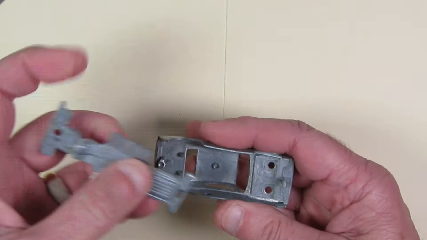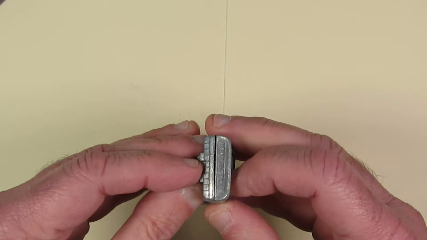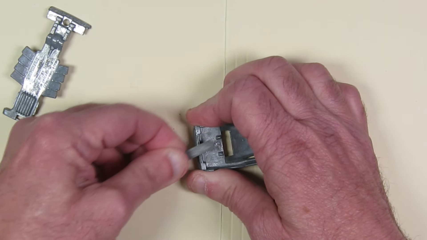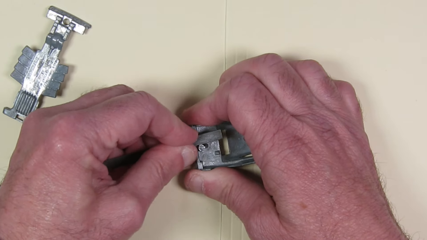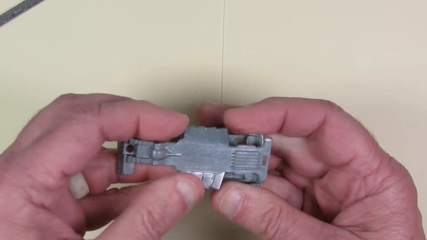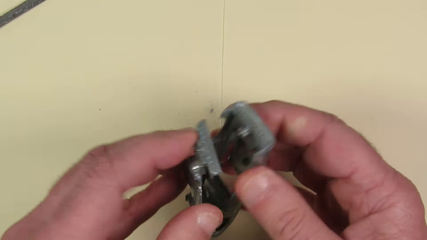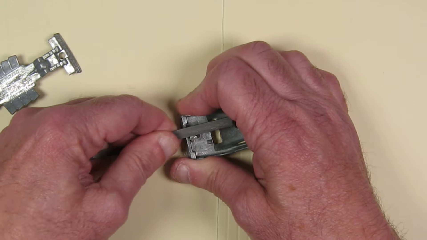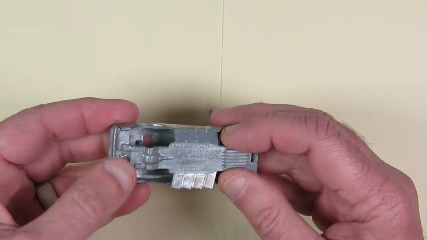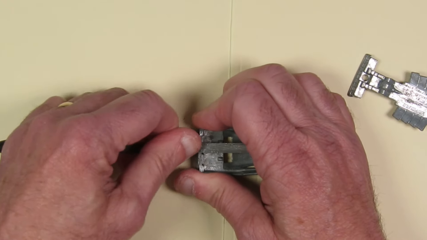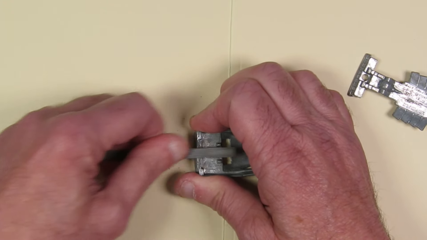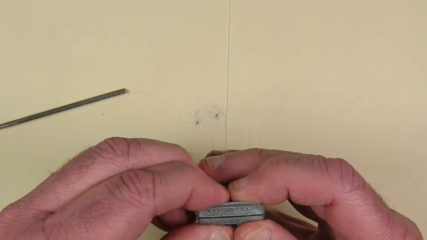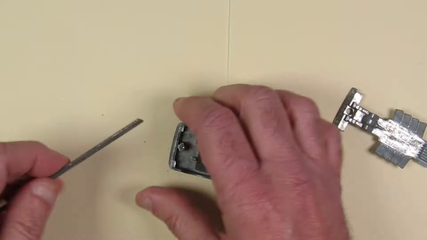I do have to file down the posts, more than I thought I would have had to, to get that back to fit snugly. It just wasn't fitting tightly. And it's because of the metal to the sides of the post. And it's just the way it was originally done. I didn't like that look. I wanted it to fit snugly. So I did a little filing, not a lot. But once I had a snug fit back there, I knew I'd be a lot happier than having some kind of gap.